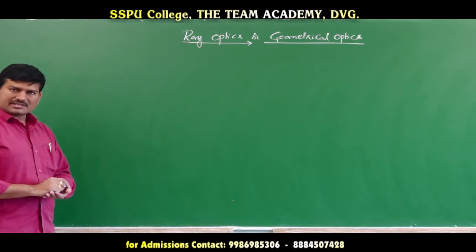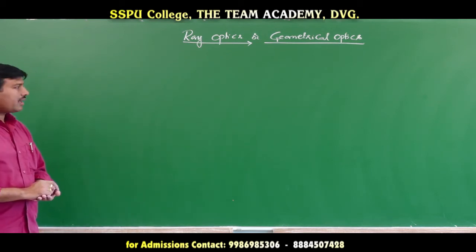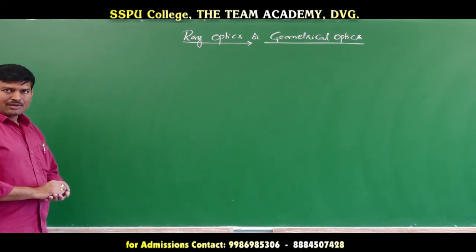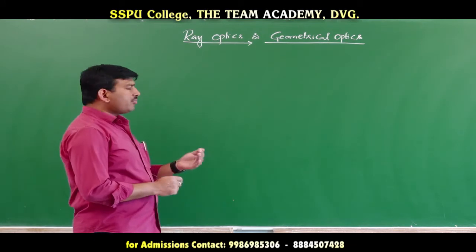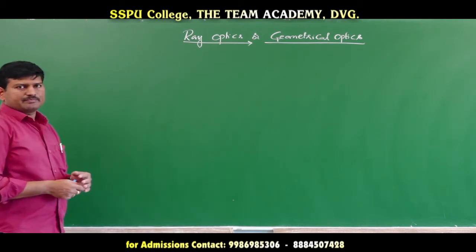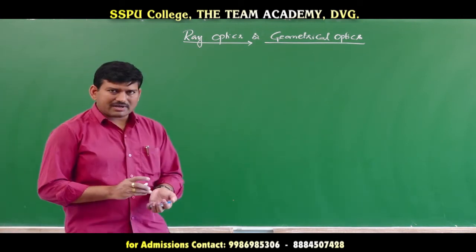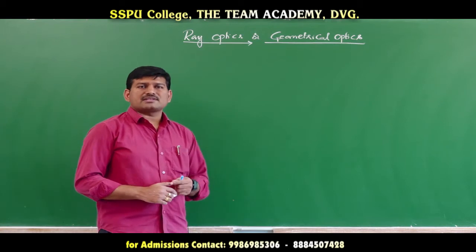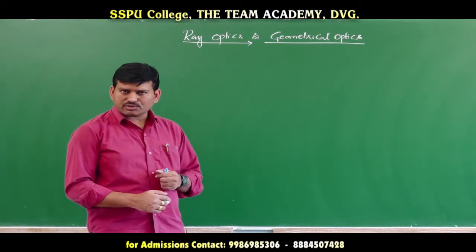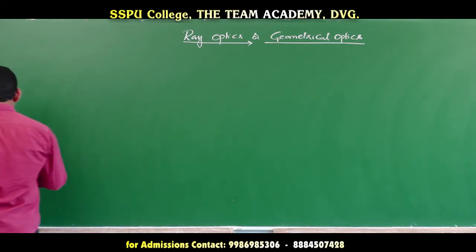What does this ray optics say? In ray optics, we will be treating light as propagating in the form of straight lines. What is meant by a ray then, and what is an optical medium, and in how many ways will optical media be classified? First, I will tell you about the classification of medium. A medium can be classified into 3 types based on whether light is propagating through it or not. So, what is the classification we have?